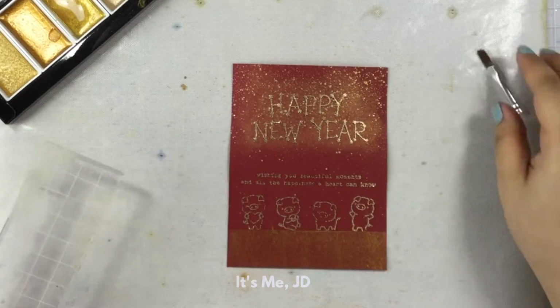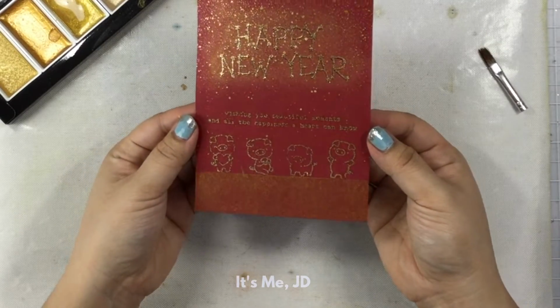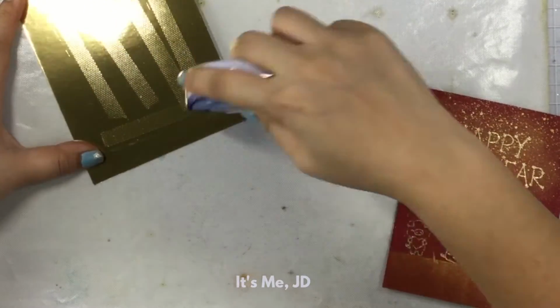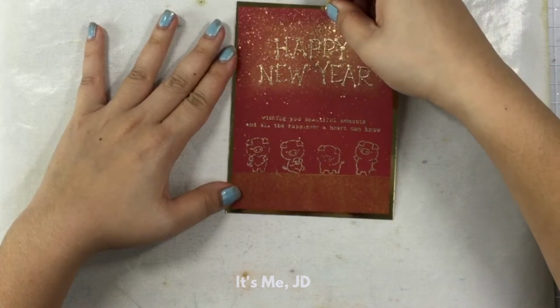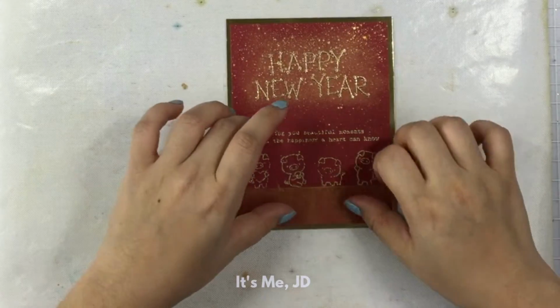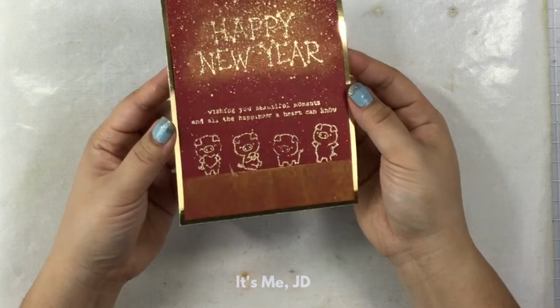One of these days, I'm going to have a video where I do not mess up or have any type of mistake. That video is not today, but one day. I'm going to finish out this cursed card by adding it to some gold foil cardstock, just to add some bling to take away from my little mistake there. Oh, I see it. The smudge is looking at me. Let's hope the rest of the cards go a little better.